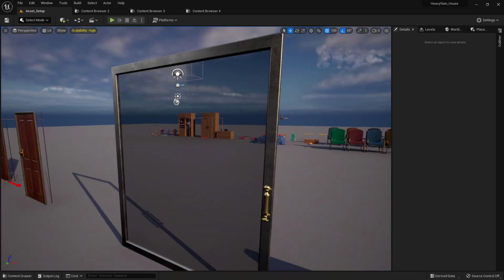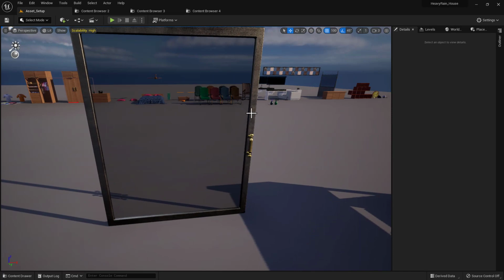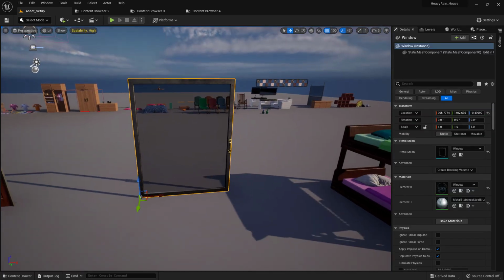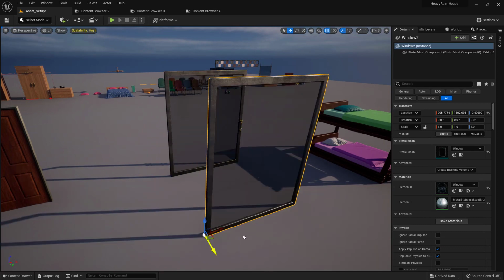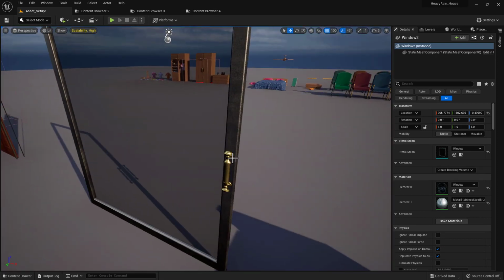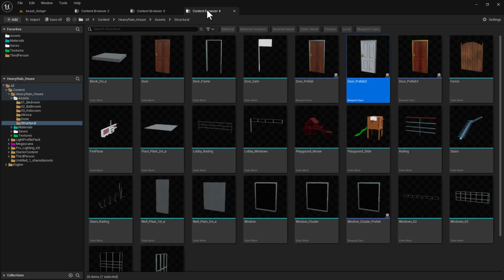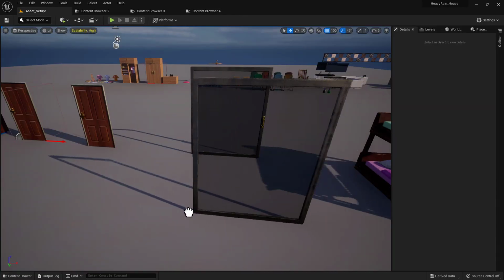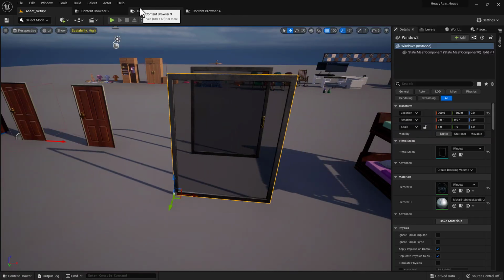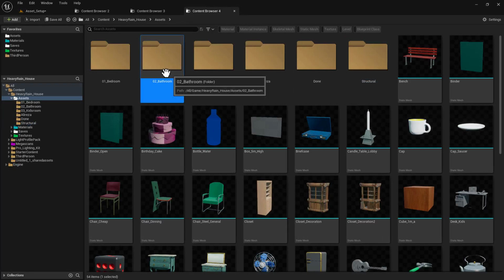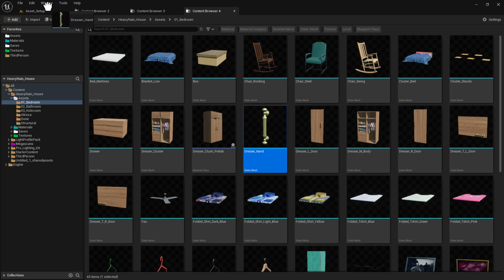Okay, as you see, I just imported my window like that, and I added, let me show you. So first of all, this is our window. I put my window in here and said, okay, where is the handle? The handle is in here.